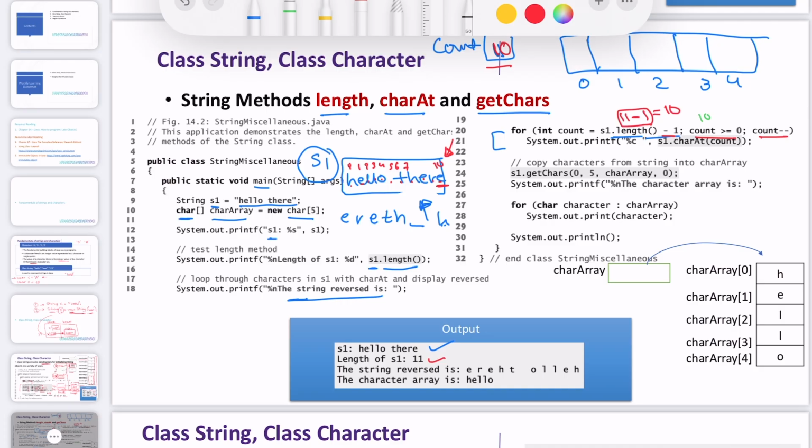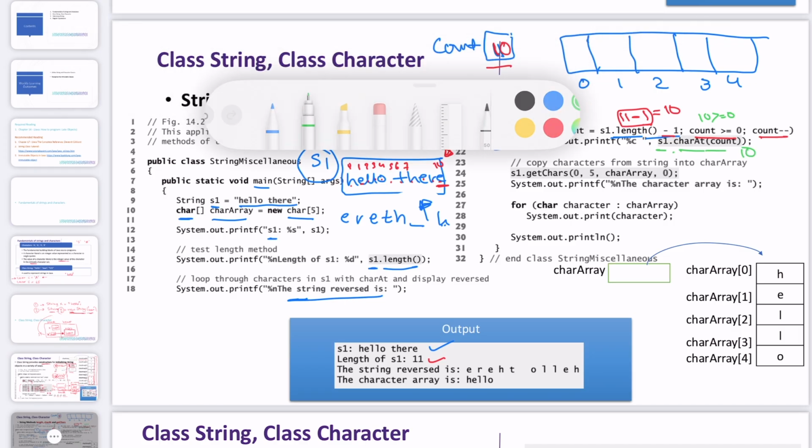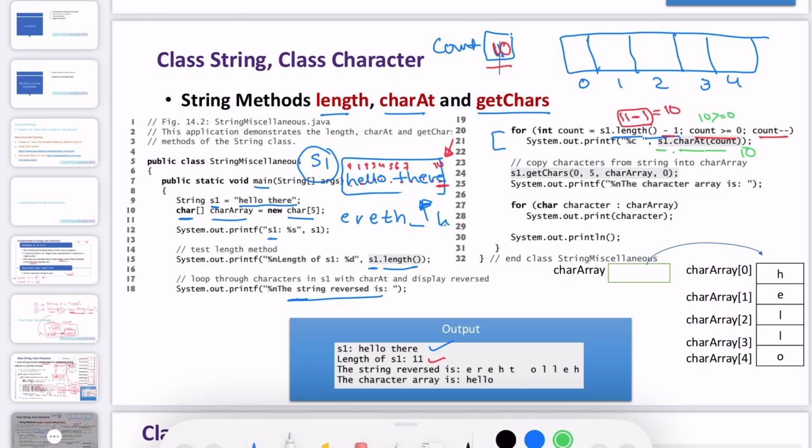As long as 10 is greater than or equal to 0, the loop will start. I want you to print for me s dot character at count. Count is 10. What is the character at 10? It is E. So print the E first.